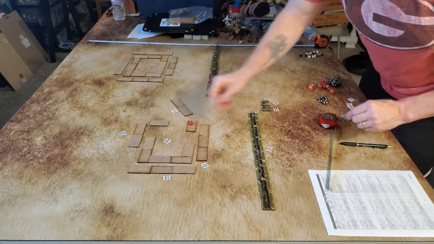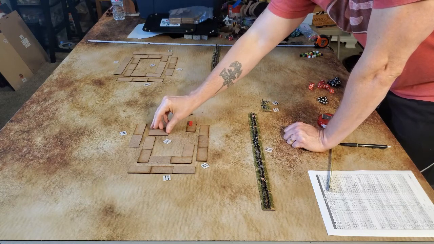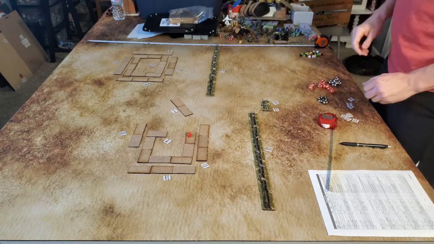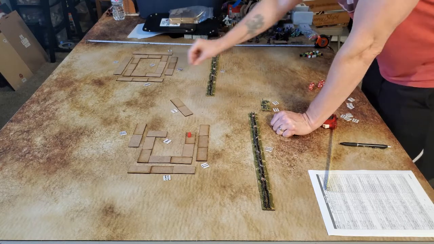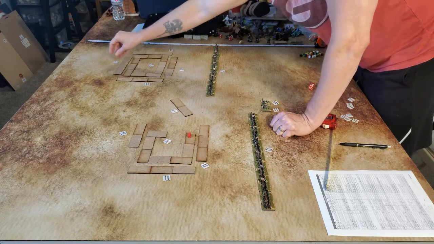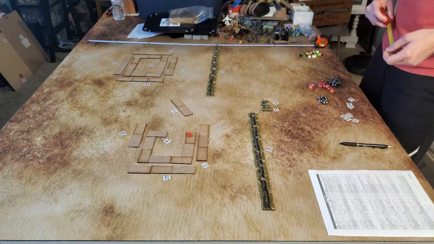Over here, march, and I'm actually going to move them in a little bit just to consolidate that square a bit. Let's see, they have no one else. I'm just going to do the rest of this tercio over here. All right, so that's it for review orders and movement.